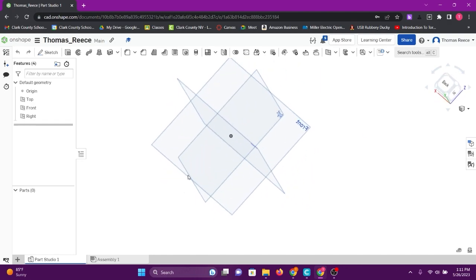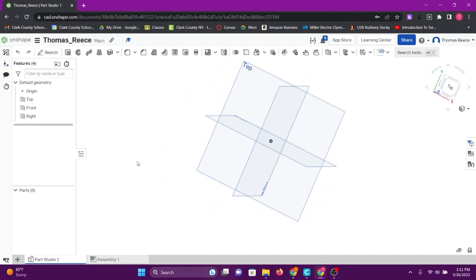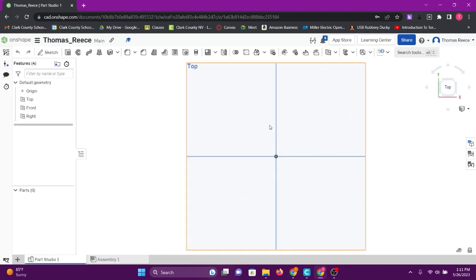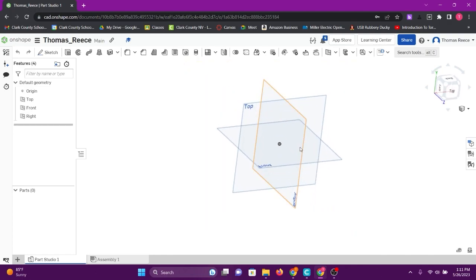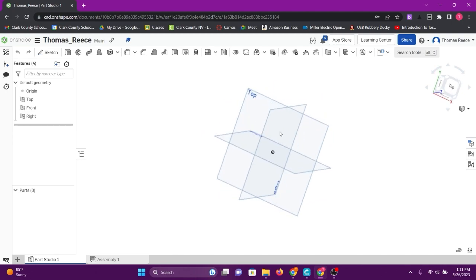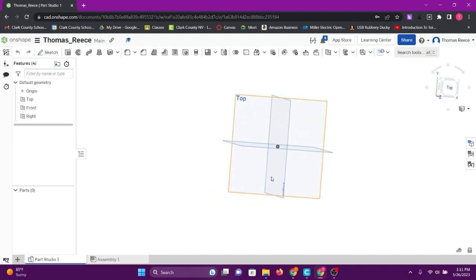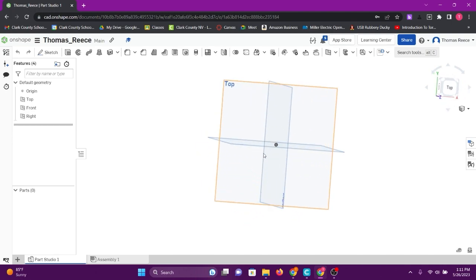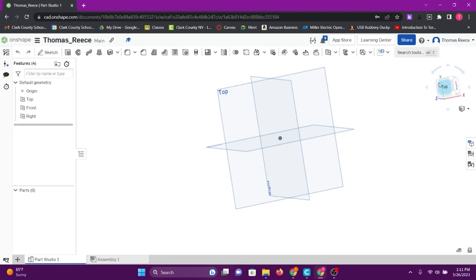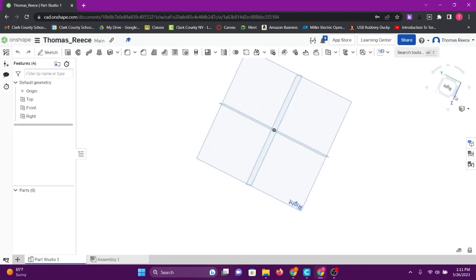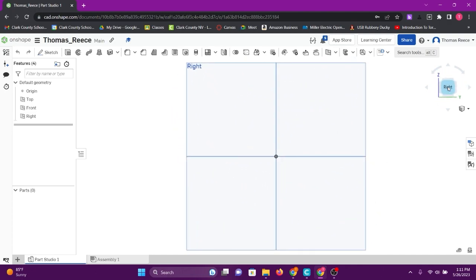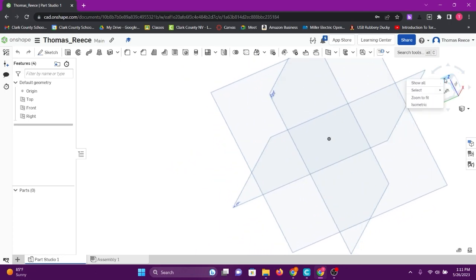And you can see we can move this around and do some various stuff with it. So let me talk about some different things that we can do. So one, I can right click on my mouse and move this around. I can use the wheel on the mouse to zoom in and out. That's pretty good. I've got this little box over here. I can right click on that to move it around. And I can even click on the various sides in order to get a particular side that I want to look at.